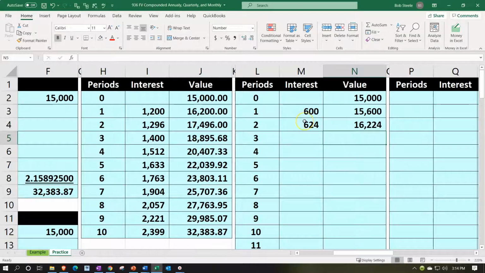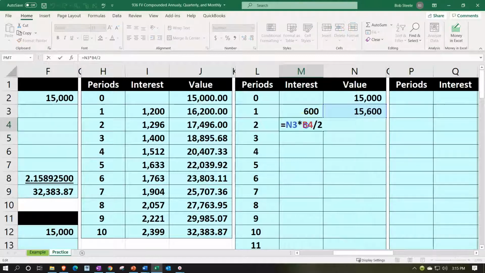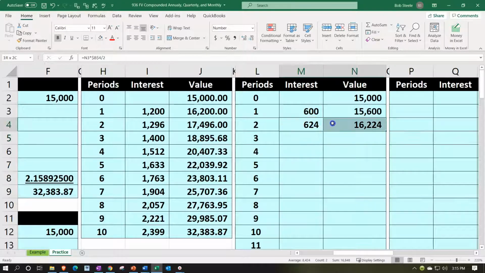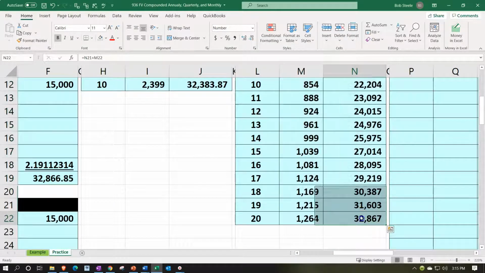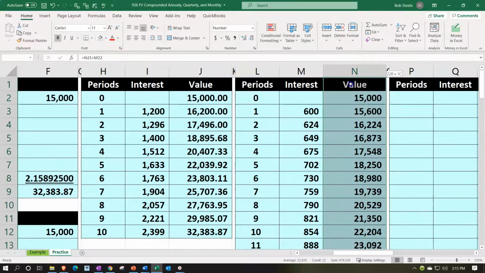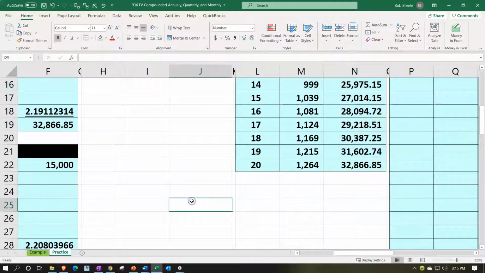Let's copy that down. Before we do, however, we need to absolute reference the B4 again. So the difference in this formula is the divided by 2 here. So we're going to put our cursor in B4 and select F4 on the keyboard, putting a dollar sign before the B and the 4, and then enter. Once absolutized, we're going to then select those two cells and drag that autofill handle all the way down, calculating this time then the 32,867. Let's select this outer column, add a couple decimals, Home tab, numbers group, add a couple decimals. So the 32,866.85 matches what we have over here.